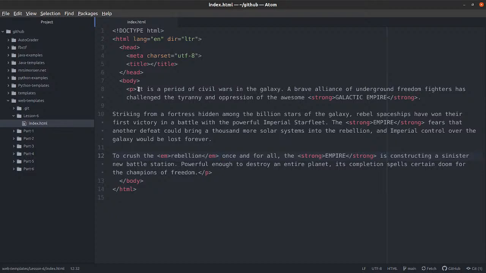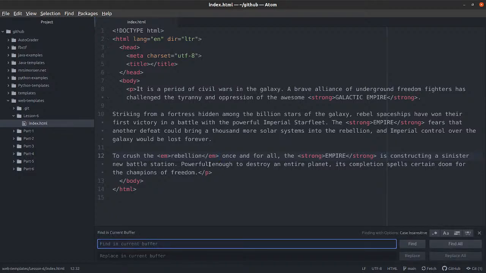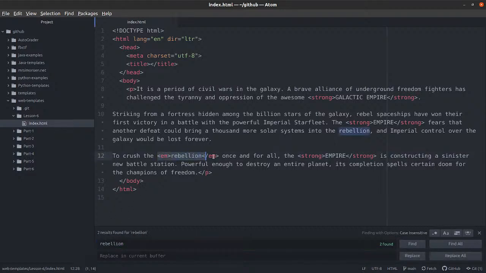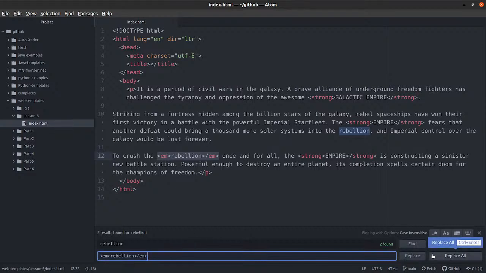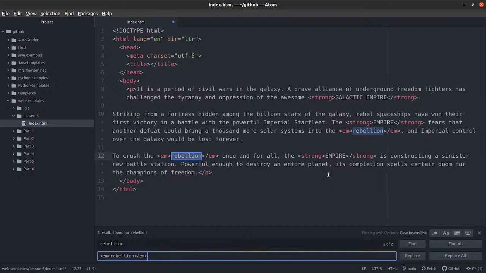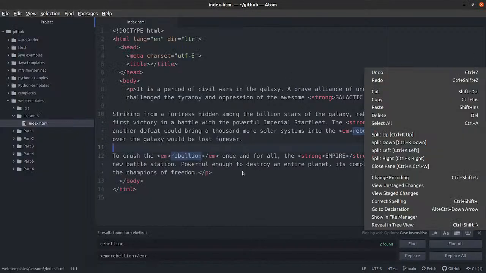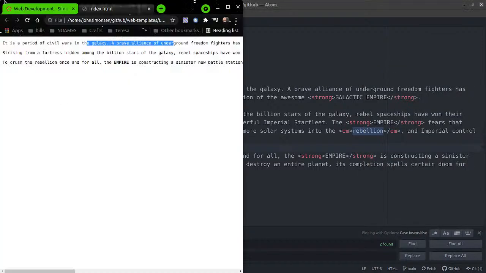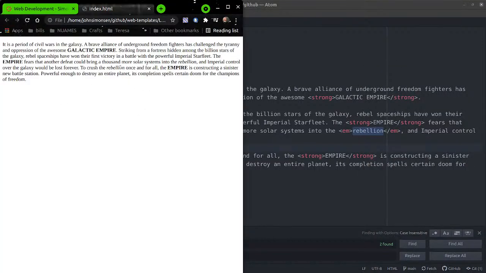To find every instance of rebellion, I'm going to do Control F, and I'm going to search for the word rebellion, and I'm going to replace it with the emphasized word of it. So find that one is the one I want. Which one are we on? Not that one. That one. Replace. Okay, so refreshing now. Rebellion has been italicized.